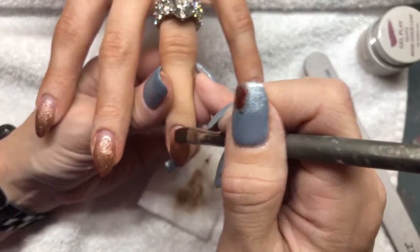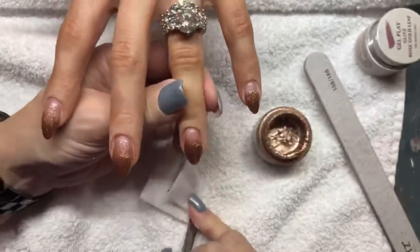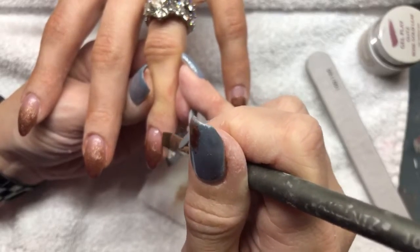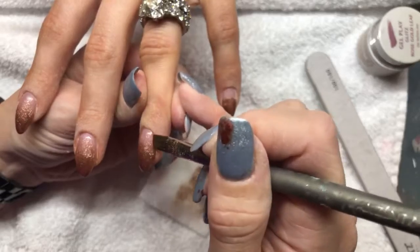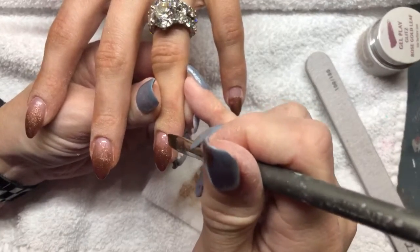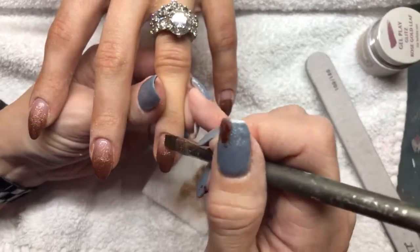One of the two. Otherwise you will see chipping, and chipping is no bueno. That's why we have problems sometimes with chromes and things like that. Separating is because you're not working on top of a buffed or tacky layer. So it's a whole different art doing chromes, trying to get those to seal in perfectly.